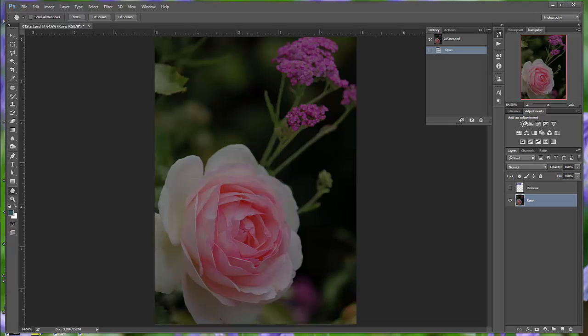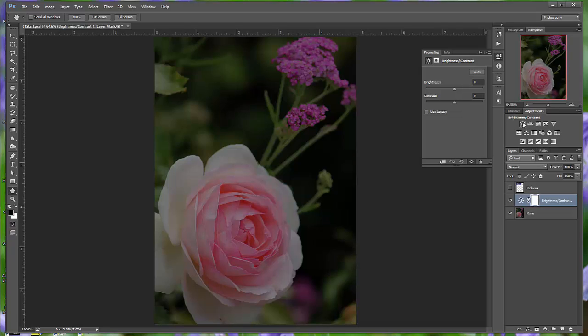The first one is brightness contrast, and if you click on that to select it, it's going to bring open this panel, which is your brightness contrast panel. Notice that we have a new layer. We are adding adjustment layers right now. We are not making adjustments to the background image. We are adding a layer that contains the adjustment.